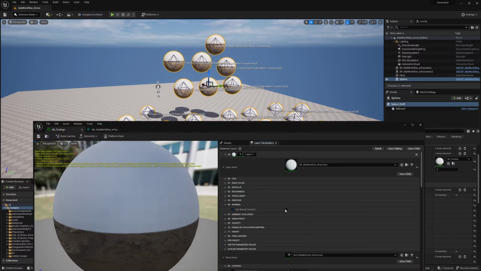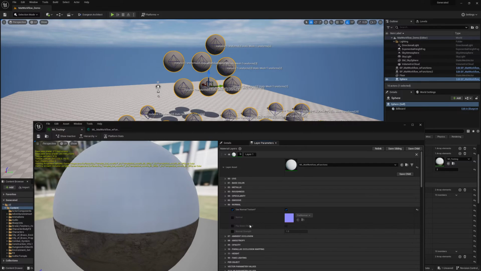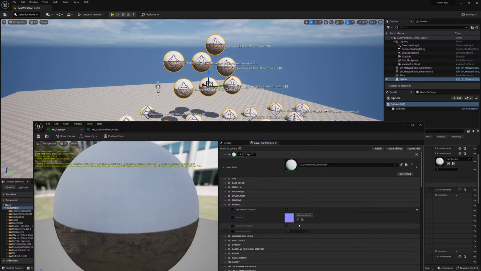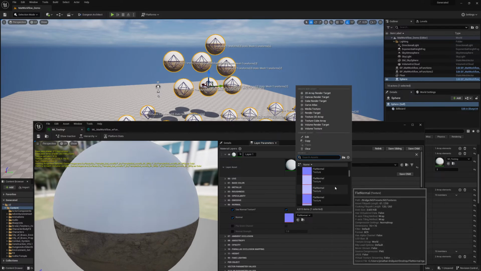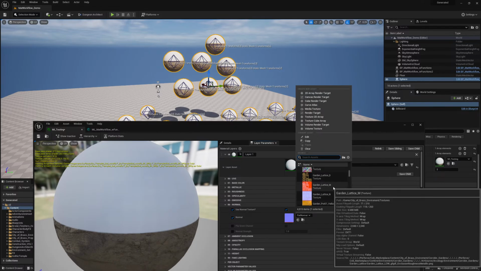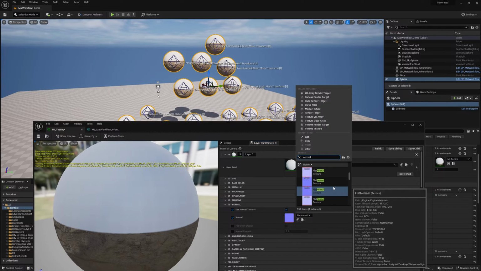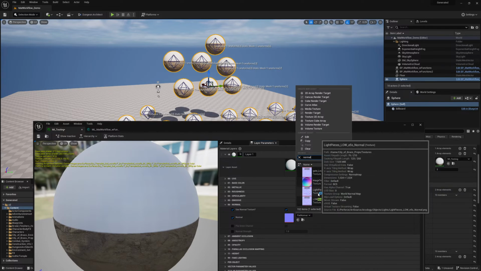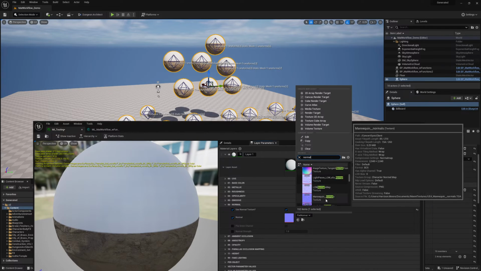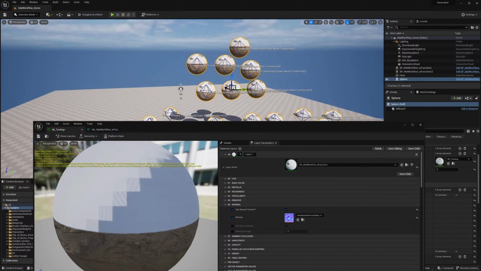Okay. If I turn on normal texture, there's the option to flip the green channel. So let me just test that it works. If I grab any normal that has some kind of information on it, yeah, this works.